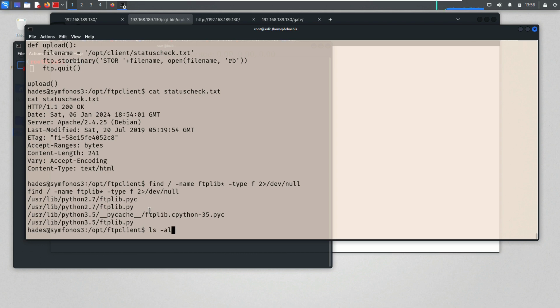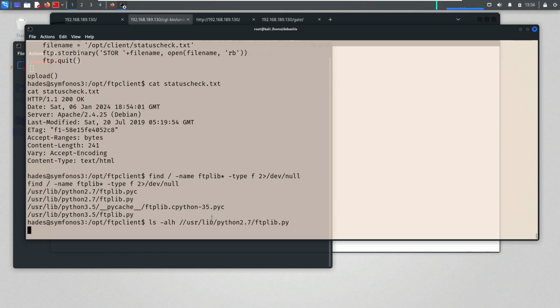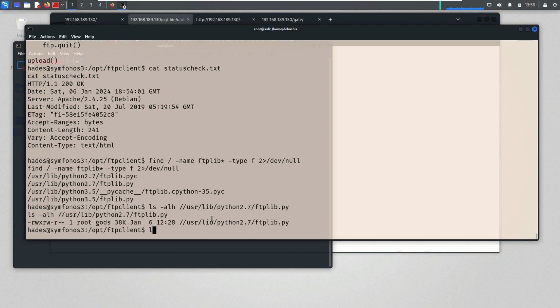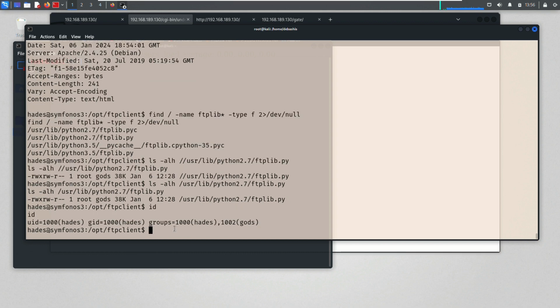So first ls. Run id, and as you can see, it has some group ID, which is basically for the root ID. So what we can do here is we'll echo.